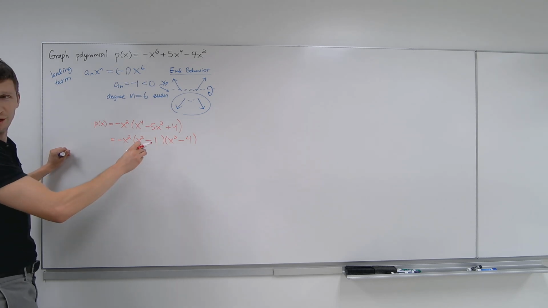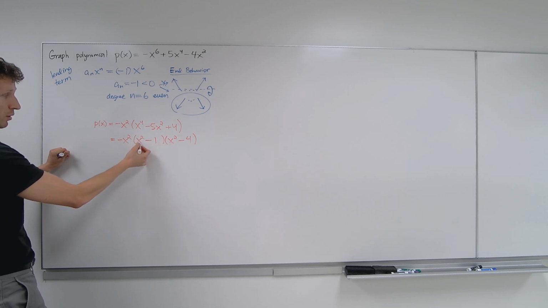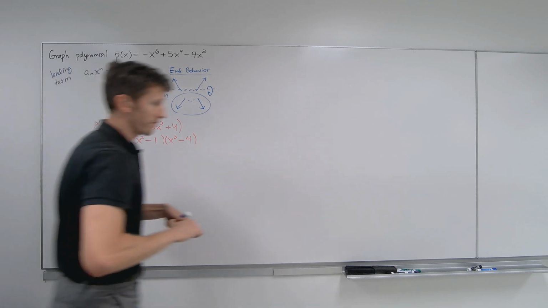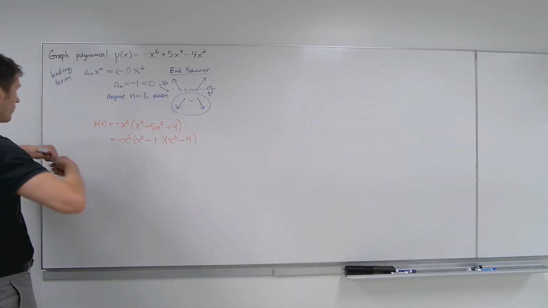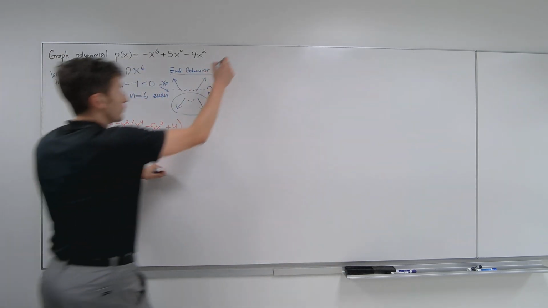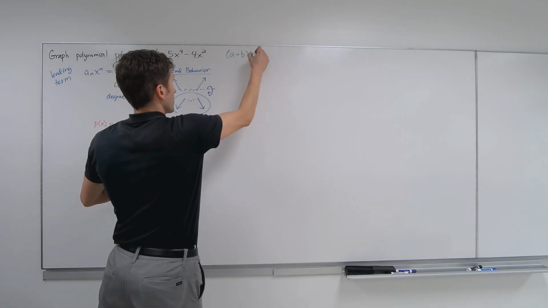Anybody know the difference of squares, right? Where we have a squared minus b squared, what is it? You can factor this as follows. Now, remember the trick that we do? Let me show you a quick trick. If you ever have a plus b times a minus b, what happens?